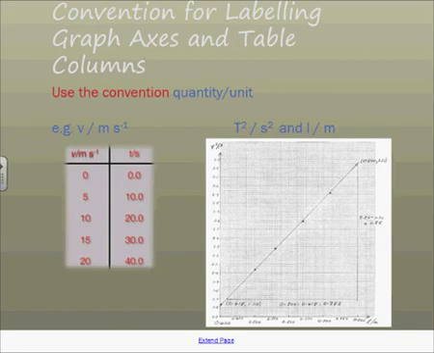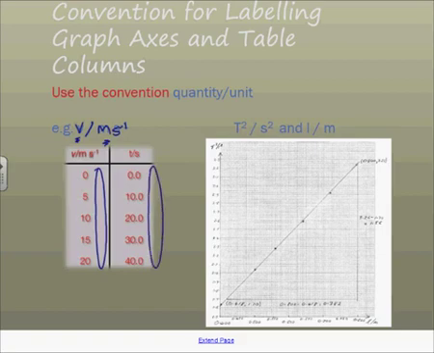Now what we're looking at here is convention of labeling stuff for axes and table columns. This is very important in your practical exams and so on. It's also important in your normal exams. So this is a table, and what we've done is we've labelled the velocity by dividing out the units. Because we've got a velocity with a certain unit, which is ms to the -1, and we've divided it by its unit, we can then say that the rest of the table can be unitless. Same thing here, we've got time measured in seconds divided by seconds, which means that this table can be unitless.